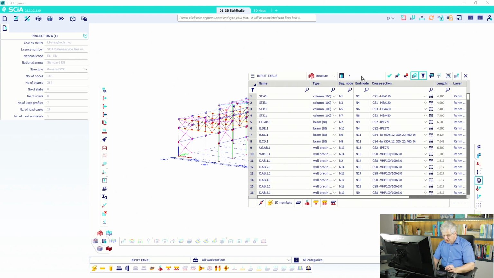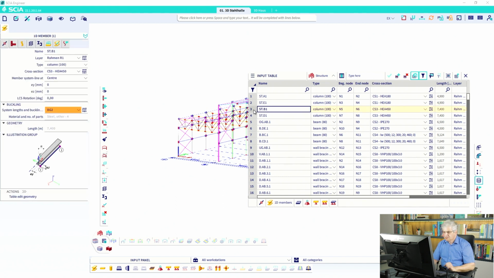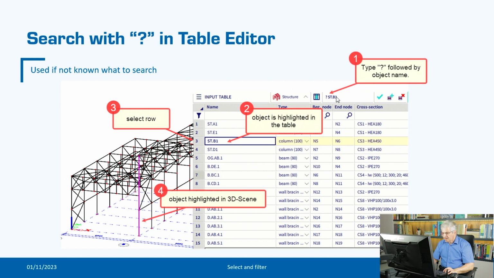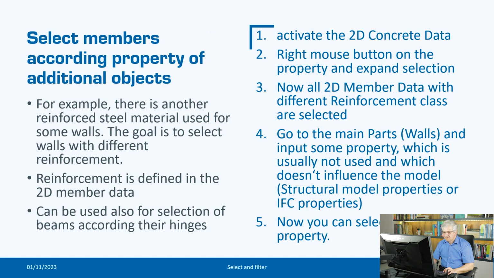I write this question mark st.b1 and enter, and I am here. So, it's selected. It must be in this table, but maybe you don't know where it is. So it's possible also to select here. Deselect with escape. I think that was everything in the table editor.